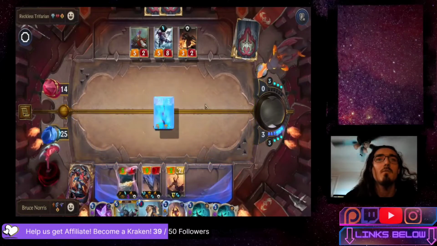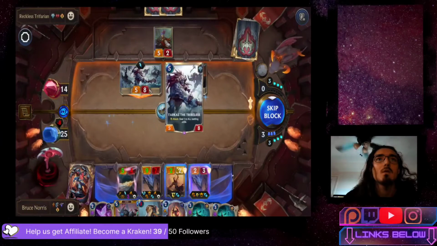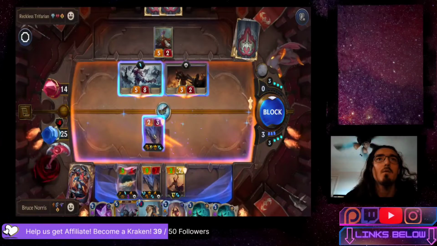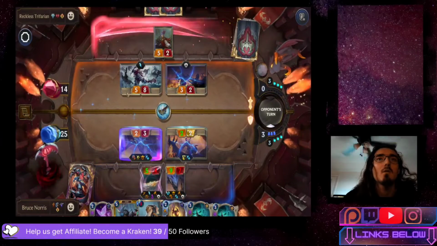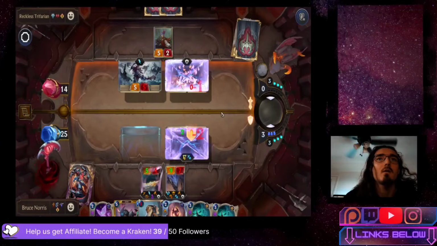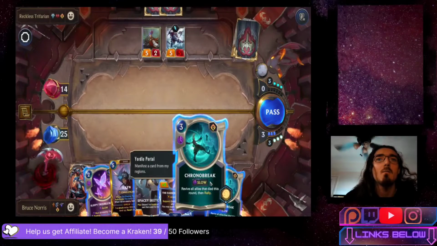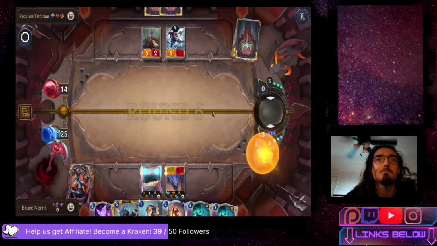We could drop down the Wounded White Flame. Yeah, I can't block with the other Wounded White Flame that we have, fortunately. So we're going to block like this. And I think that's going to help Kayn enough to deal with Tarkaz maybe next turn. We'll see. I could use Chrono Break here early on, but I'm not going to. I'm going to save it for next turn.